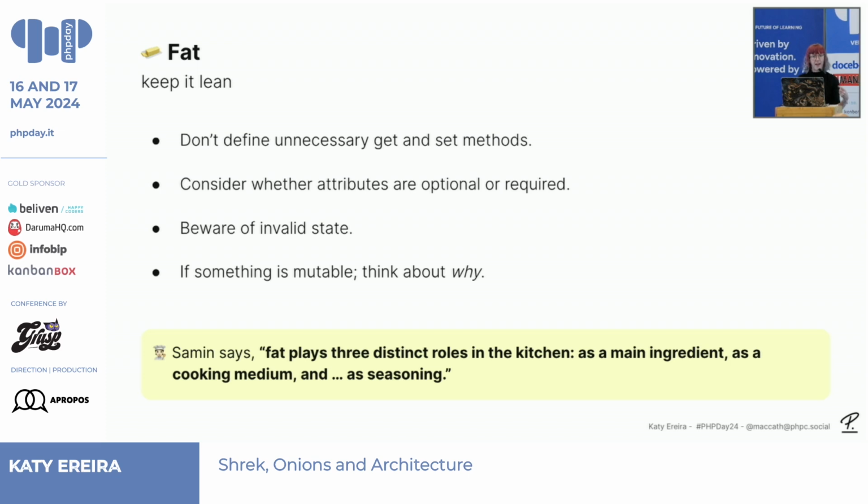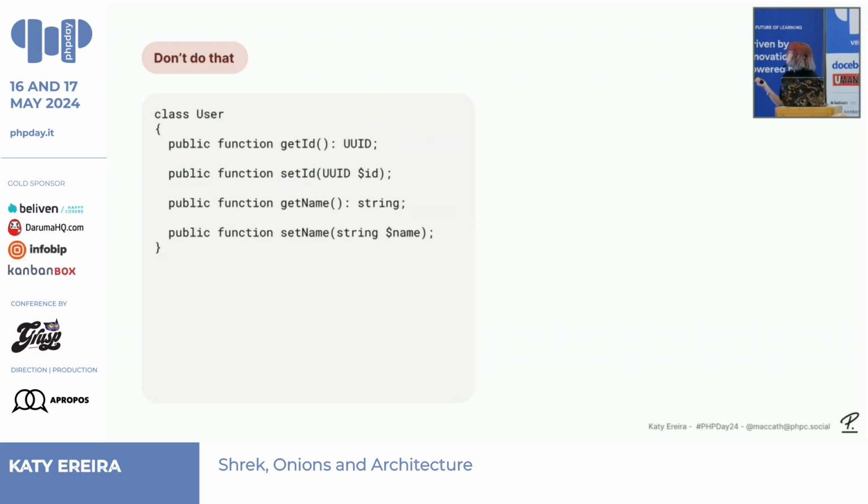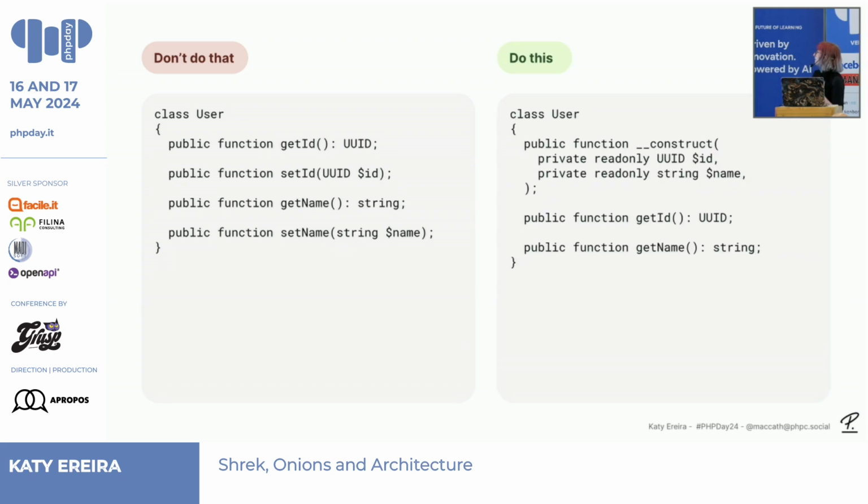Consider whether things should behave in the way that they do, things that can result in an invalid state, or something that is mutable when perhaps it shouldn't be. Just trimming it down, keeping only what's necessary. So for a few examples, this is our lovely getters and setters. This is a very small example. But especially in terms of the ID, that kind of thing doesn't change, right? Once there is an ID, it's set and it doesn't change. So having a setter for the ID is redundant and can result in some sort of invalid state where you've given an object an ID that doesn't actually belong to it. So it's better if we just make those read-only.